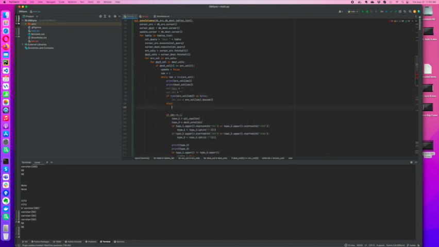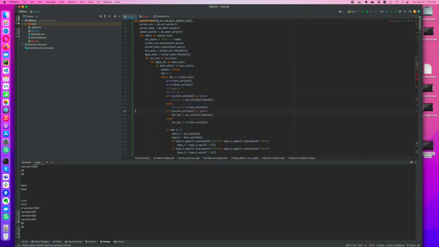Otherwise, current source is just the string. We'll make it a string, so let's do string of source column index. This is just so we can do some string compares and things like that. Now we're going to do the same thing with the destination. So this needs to be our destination column, and the destination column and current destination.